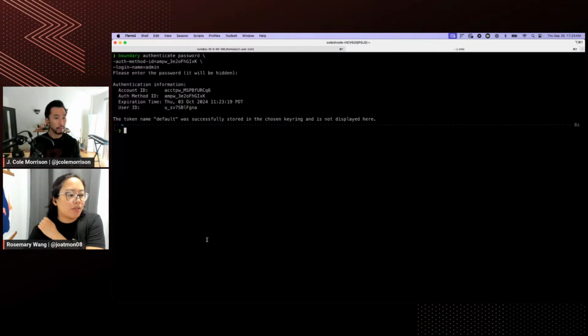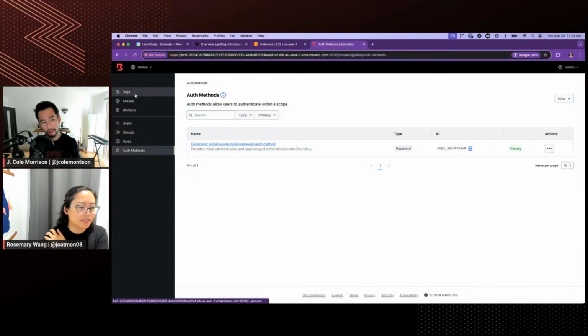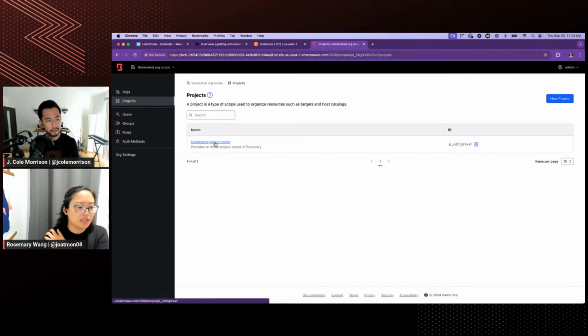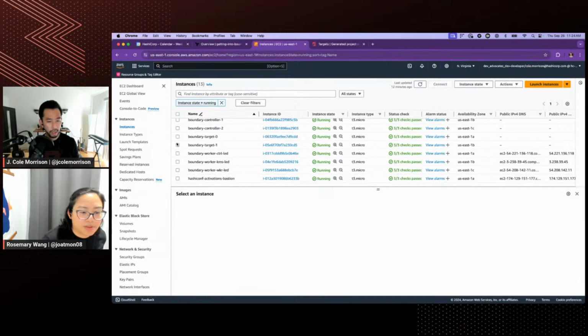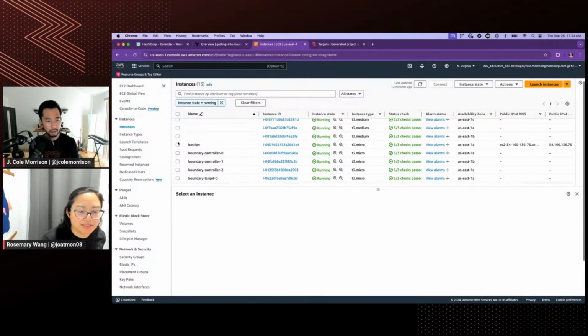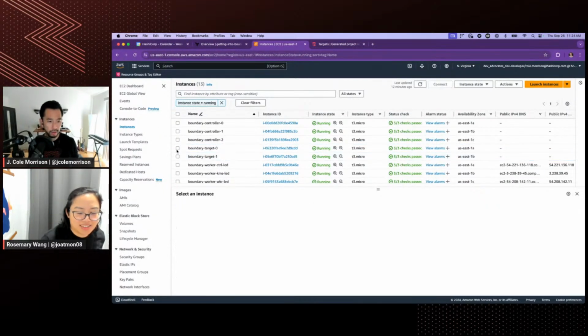Okay, so now we're going to do boundary connect ssh. We want to target whatever target we were targeting. I don't even remember. I don't know if that target that we made last time stayed. Maybe it did. 10.0.104.167. I think that one died though. Let me see here. Target 1, target 0, target 1. I don't remember making 2 targets, but apparently I did. Here's one. Okay, so they did get refreshed and remade.